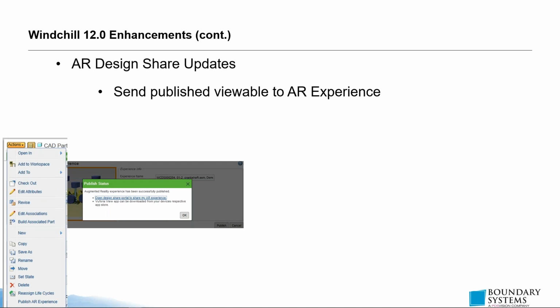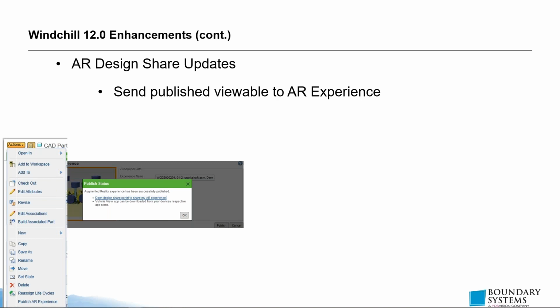So inside of Windchill, when we go in and have our published image, we can come into the actions for that item and tell it to go through and publish. You can see at the very bottom, publish AR experience. It will then bring up a secondary window where you can specify where the bottom of it is. So you can make sure that when it does publish that AR for you, it's in the proper orientation, and once again, your floor is at the right location for that particular item. So you can publish it.